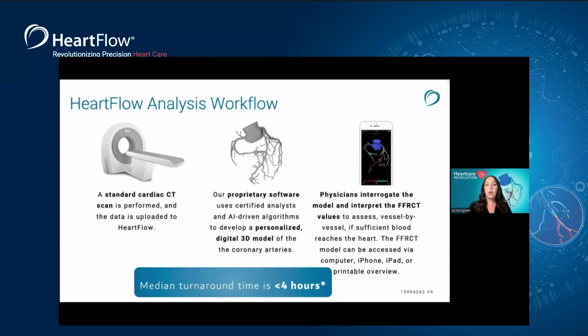A standard coronary CTA is performed and a select set of axial images will be uploaded to HeartFlow. HeartFlow's proprietary software uses a combination of AI-driven algorithms along with certified analysts who offer a human touch element to each personalized 3D model. Physicians then can use the data from the HeartFlow analysis and 3D model to help assess vessel by vessel if sufficient blood flow is getting to each section of the heart.